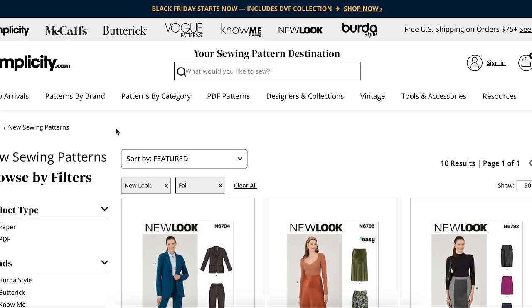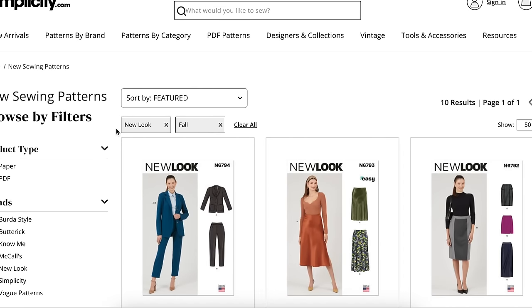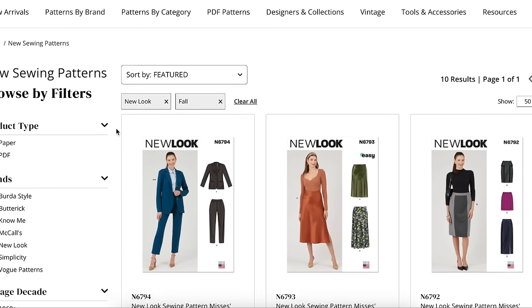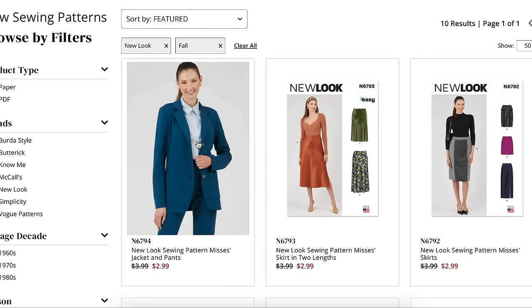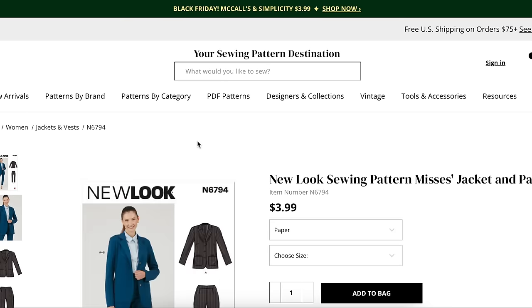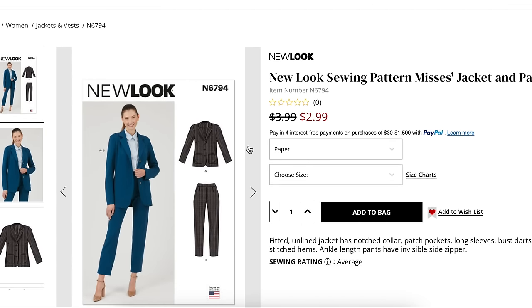If you're new here, this is where I review an entire sewing pattern collection, kind of like sitting at Joann and looking through the pattern books with a good friend. We're going to take a look at each pattern and I'm just going to say what comes to mind in terms of fit, fabrication, design, and those kinds of things.